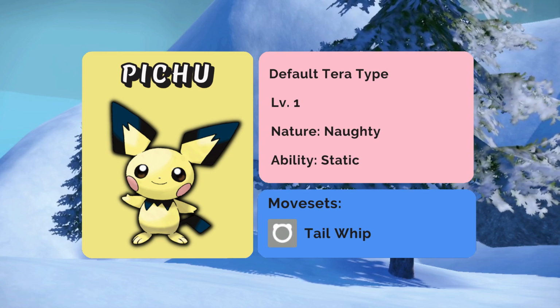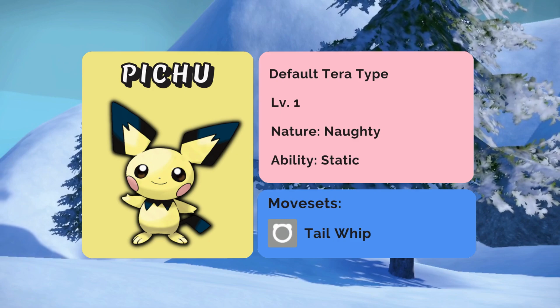But watch out for Pichu, because of its Static ability. When Ditto transforms, it will also copy the ability, so if you use a contact move, then you might get paralyzed. And those are the 5 counters that I think will be an amazing counter for the upcoming 5-star Ditto raid.